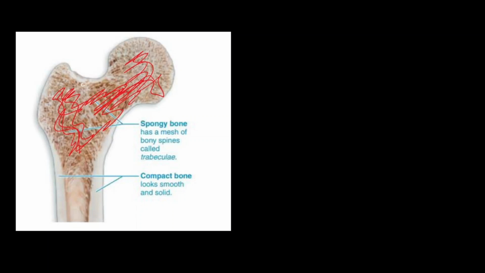However, we also have the microscopic structure. Taking a look at the gross structure of the bone, this is a long bone. Specifically, this is the bone of the femur. And it's good for us to take note of the amount of spongy bone versus compact bone that we have in the different shapes of bone. So we've seen the different shapes of bone: long bone, short bone, flat bone, irregular bone. The amount of spongy and compact bone that we have for these different shapes vary. And in this video, we'll be considering the variation.